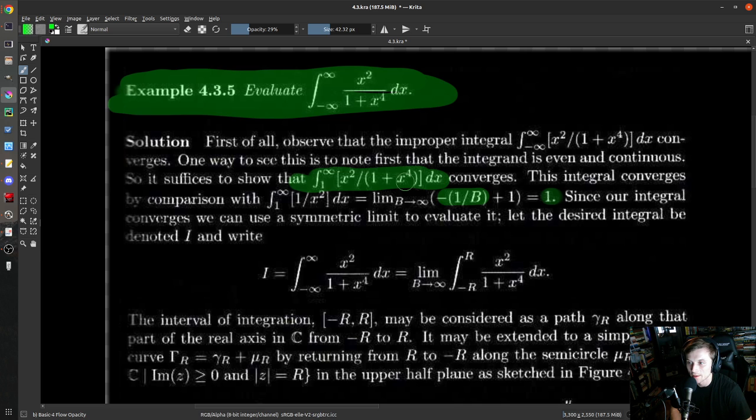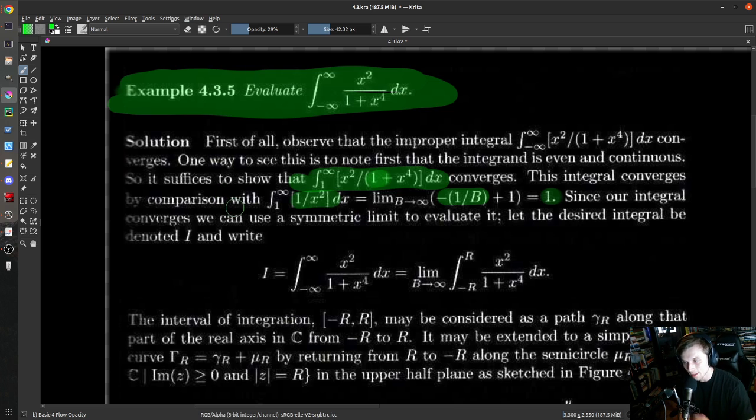You can go through and prove this out quite nicely and say, hey, look, 1 over x squared is larger than x squared over 1 plus x to the fourth for values of x greater than 1. Pretty easy to write that out. If you want, you should do it as an exercise. Just a couple of inequalities and simple manipulation, but intuitively you should expect it because you have x squared over x to the fourth, so 2 over 4, it's like 1 over 2. And there's that little extra plus 1 down there, so it'll be smaller.